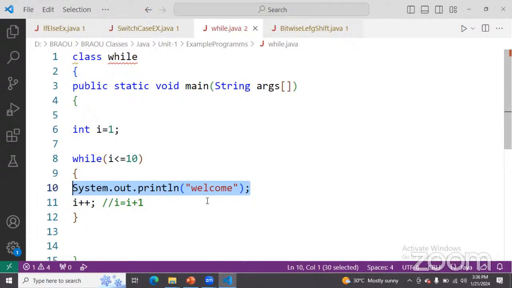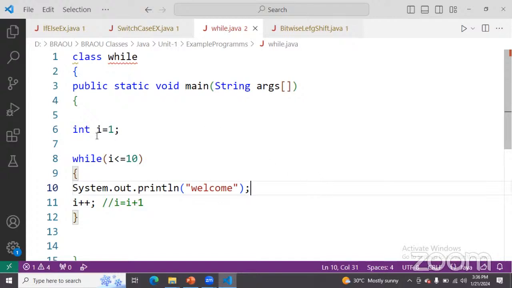So for that, we don't want to write the same code again and again. I want to reduce the duplication. I want to write a statement one time. However many times you want to execute the same statement, you can execute it depending on your required number of times. Okay, write once, execute many times. This is the advantage of the looping concept.